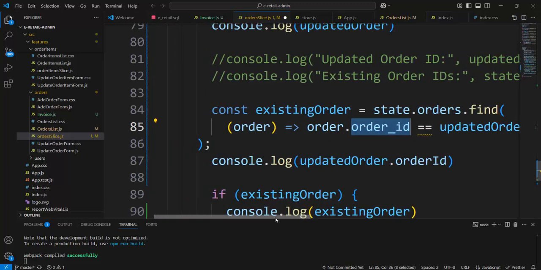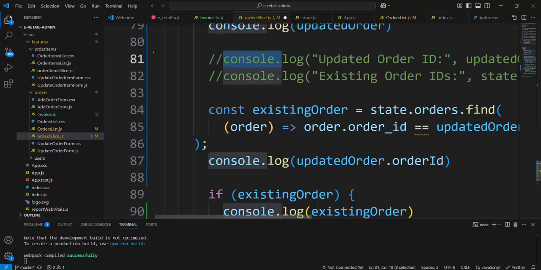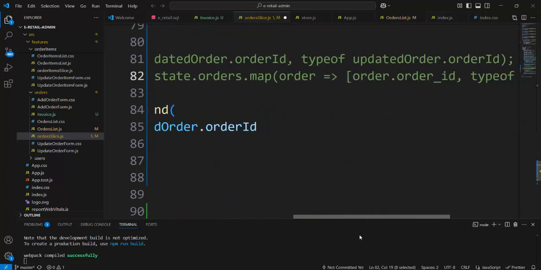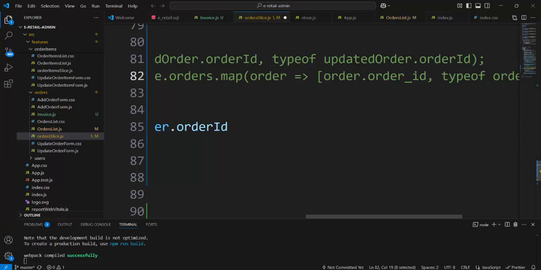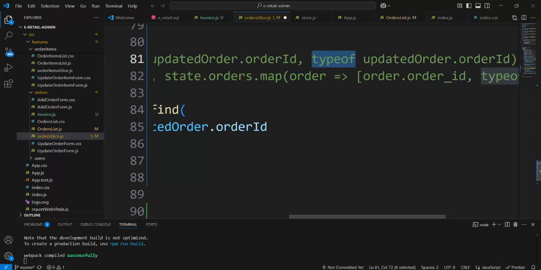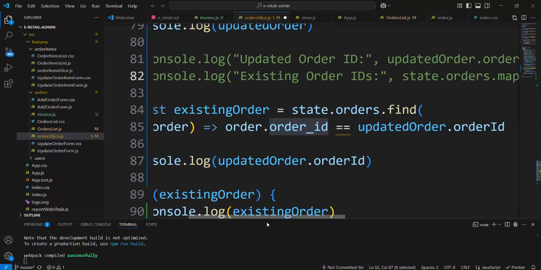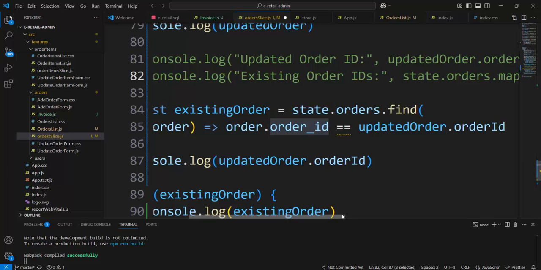We control it by this console log, which I have now commented out for this video: type of order ID is number. The order ID comes from the database and from Redux; the right side comes from Express, and it is a string.